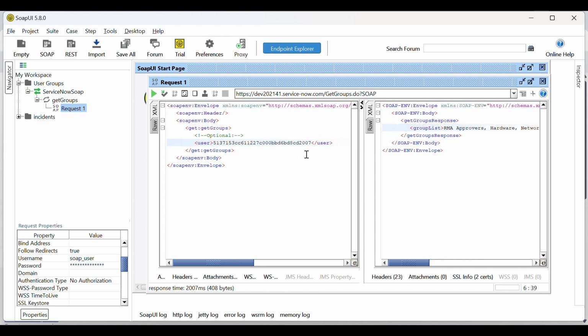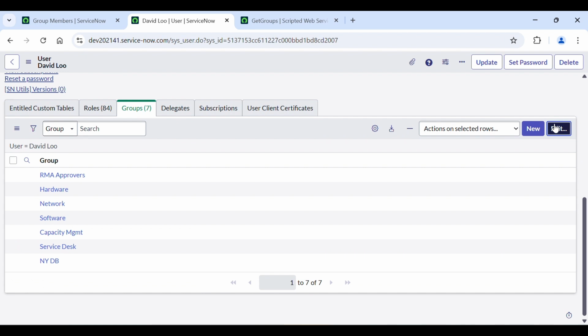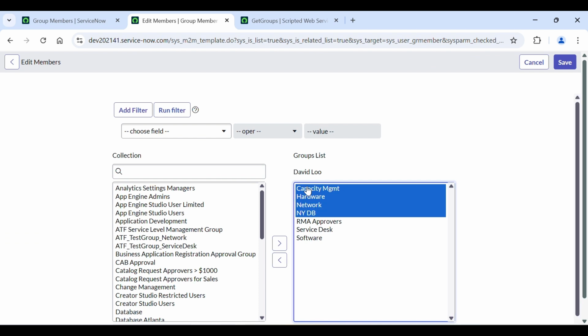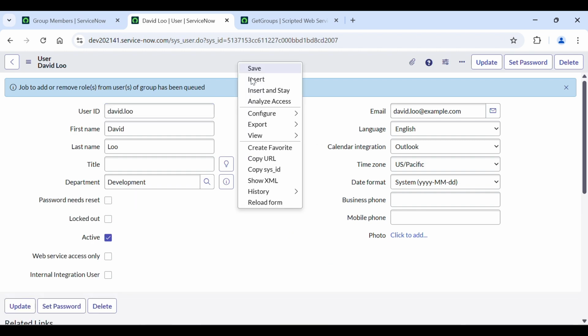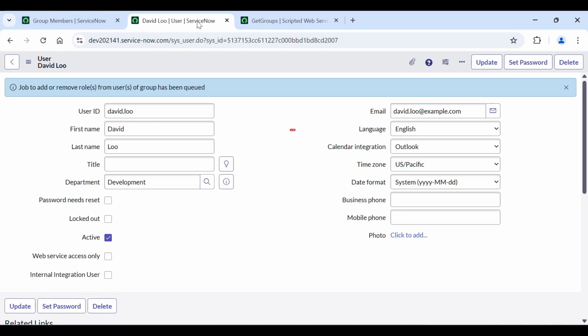Now, let's give this ID which is incorrect. Okay, like we already tested that, but still. So please check if user exists. Okay, so now let's just remove all his groups. Okay, and then it will be checking the case where user is not added in any group. Okay. Copy this SID again. User is not added in any group. Okay, so that is it. I think we are done with the testing and the scripted service that I created.